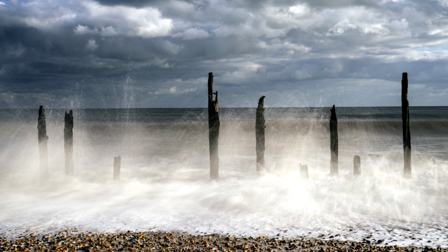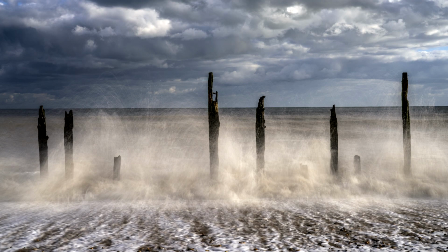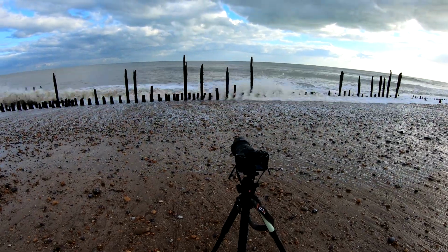That's a 6 second exposure. You've got some nice splashes and things going on there, which is starting to work out quite nicely. And then a 5 second exposure. So I found that was quite good to show the movement as is there. So that worked quite well. It's just experimentation at the end of the day.